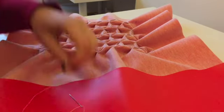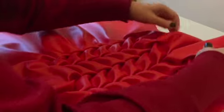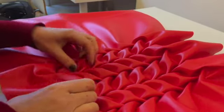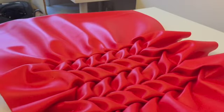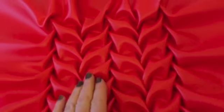Da, da, da. Let's have a look. Oh, I love that. Wow, beautiful. Here we go. What do you think? That is absolutely beautiful. It's just so structured as well. Oh, I just love it. I just really, really like that.